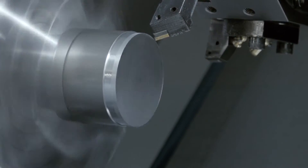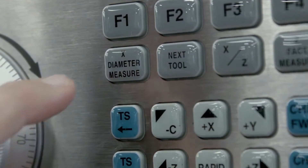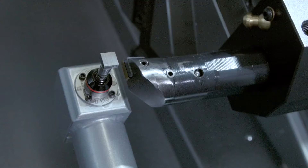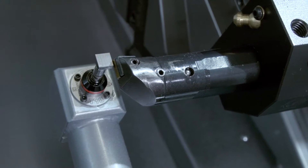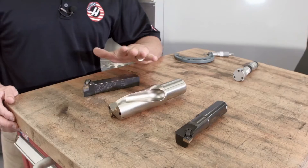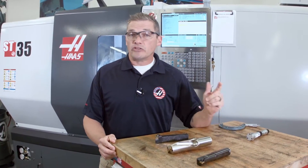If I'm doing this manually, that means I'm doing things like loading material, taking cuts, making measurements, and inputting values by hand into the control. However, if I'm setting my offsets using ATP, all I have to do is jog my tools over to the probe tip and let the machine do the rest. For these three tools, setting them manually would take at least eight minutes — and that's if I'm moving reasonably quickly. The ATP system is easier and quicker, so let's take a look at how it works and see how much we can speed this up.